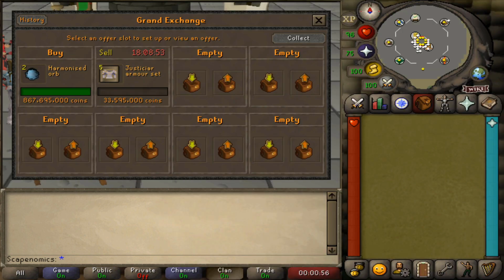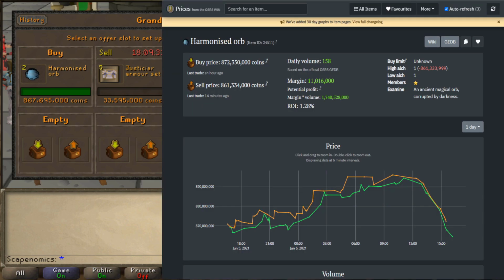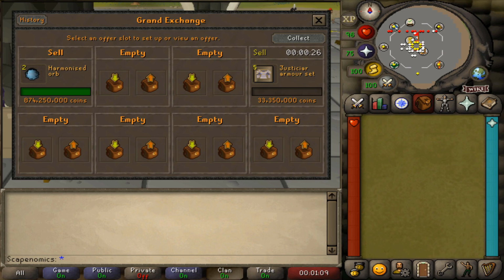Wow, I can tell you right now, this is going to be an interesting episode. As you can see here, we did buy 2 of the Harmonized orbs last night, but unfortunately, the item is crashing very aggressively right now, so we are down about 5 mil on each Harmonized orb for a 10 mil total unrealized loss. But don't worry, I think things are actually going to bounce back relatively fast. I'm going to give it maybe another day here and try to sell these Harmonized orbs for around 874 mil each.